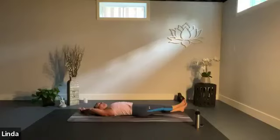Perhaps you have a small little smile on your face, in your eyes, as you let everything soften. Do some nice deep breaths here.